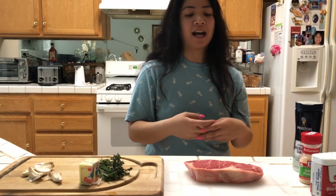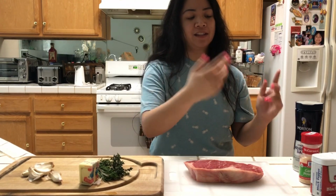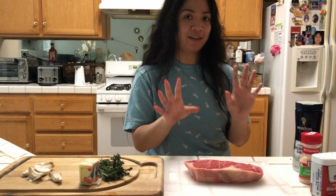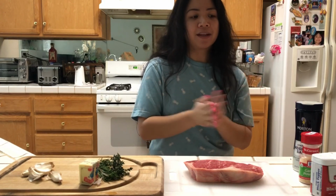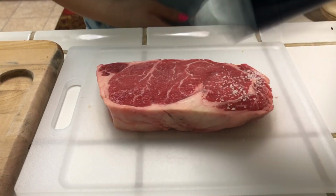What I like to do is I thaw it out for 30 minutes, and then I'll go ahead and add in the salt, pepper, and garlic, and then let it sit aside for about another 30 minutes, and then we get into it. So that's what I'm gonna do. All right, so I'm just gonna go ahead and season it now.